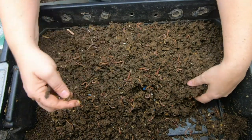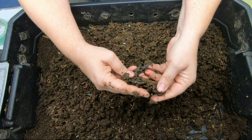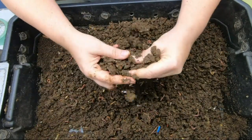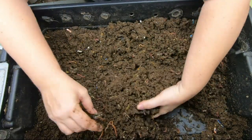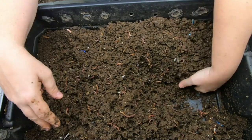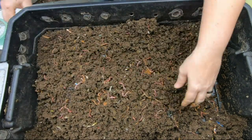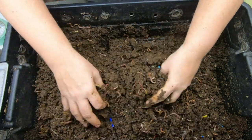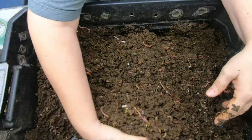Lots and lots of cocoons in here. I'm going to start collecting up the food that's long-term so that we can put it in the bottom layer. That's started to be what I do now — I take all the food that's going to take forever to finish up and put it in the far bottom so it has the ideal moisture to finish things up. I think I've got some mango pit leftovers here. We're going to take a good look at this and get it ready for vacation. It looks like these guys will probably be ready for a harvest by the time I get back.